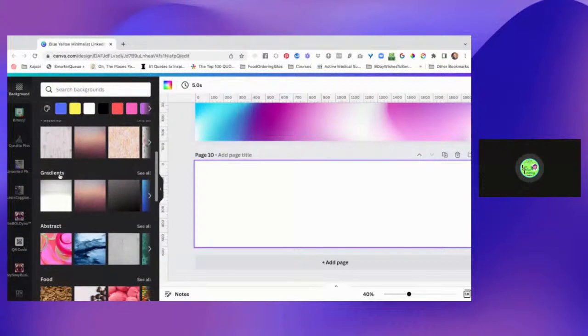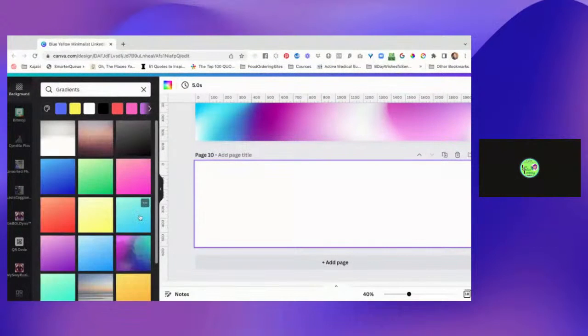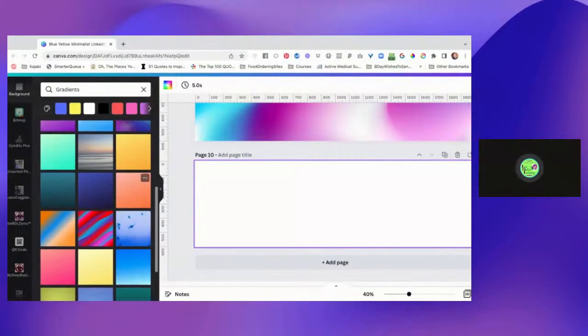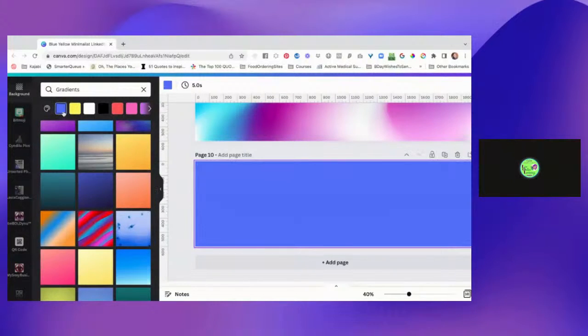Okay, so here's our gradients. And what I'm curious is if we have, okay, so we put in that color. All right, those are not really bringing in the gradients.